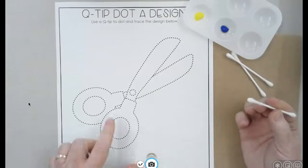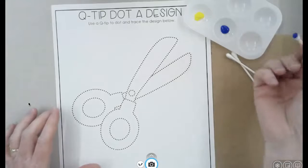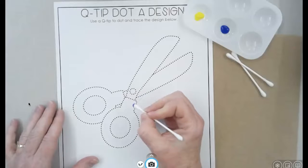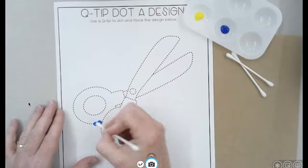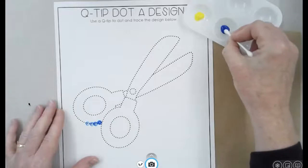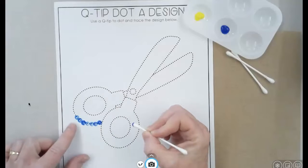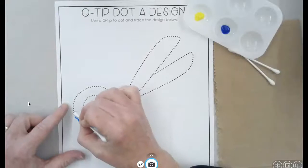So I'm going to start. These are scissors, and what I do is I just put a little bit of paint on the end of my Q-tip like this, and I start to dot. It's almost like using a pokey pin, but you're using a Q-tip instead. And we're going to follow the dots. Dot, I make it very carefully. Dot, dot, looks like I need a little bit more paint. Dot, dot, dot. You'll notice the Q-tip dots are a little bit bigger than the dots on the page, and that's okay. We're just following the dots on the page.